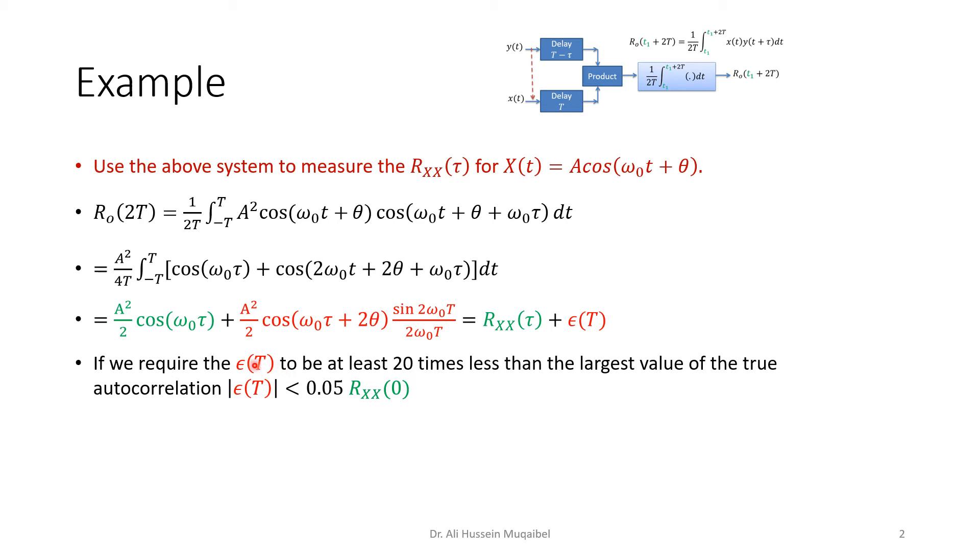Now, I'll just substitute the magnitude of the error. If you take the magnitude, sine and cosine have a maximum of 1, you got the following. So what remains is A² over 2 times 2ω₀T, we got this. And if you substitute τ equal to 0 here in the green expression, you get cosine of 0 is 1, so you get A². Simplifying, A² cancels with A², and the 2 with the 4 becomes 2, and finally we get this expression. And solving for T, it's going to be 10 over ω₀, which means if you wait for longer time, more than 10 over the frequency of the signal, because the time is relative to the frequency of the signal. So wait enough time relative to how fast is your signal, and you get less error. The more time you wait, the less the error in measuring the correlation assuming ergodicity.